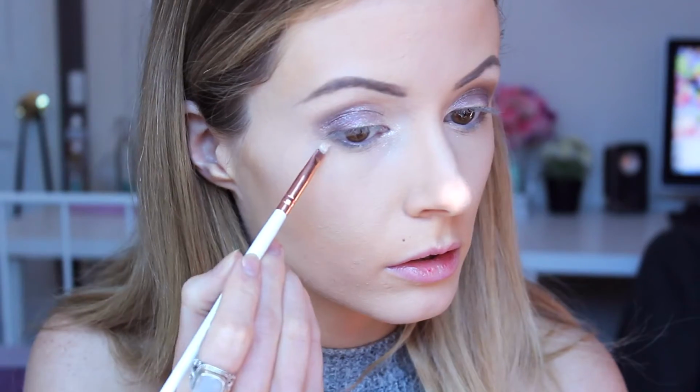Now because I like the way the eyeshadow primer is just sitting on my inner corners, I'm just going to leave that as is. I am now going to get my concealer again and just pump a little bit this time. There we go. I swear I pumped so much the last time, it's so annoying. And then from here I'm just going to basically clean up the under part of my eyeshadow on each side.